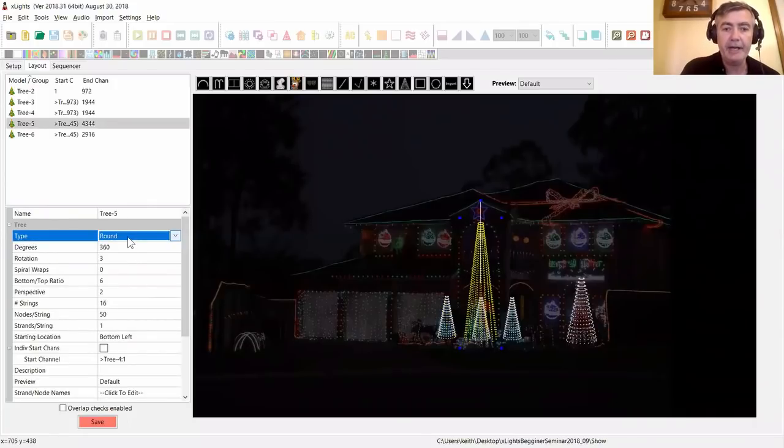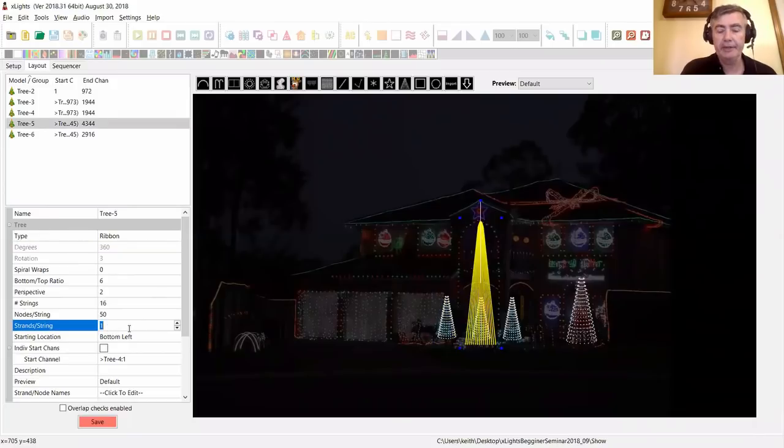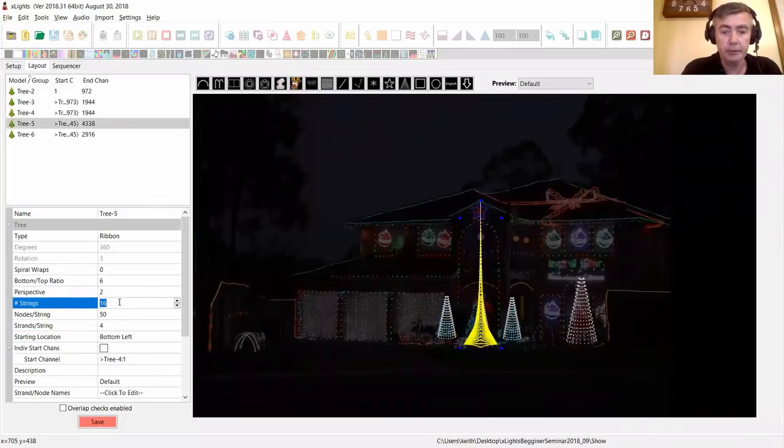This tree is not actually a round tree. This is actually a ribbon tree. In this case, I actually have 4 connections back to the controller. Oh, sorry. Actually, 4's correct there as well. I have 4 strings back to the controller, and each string is 600 long.